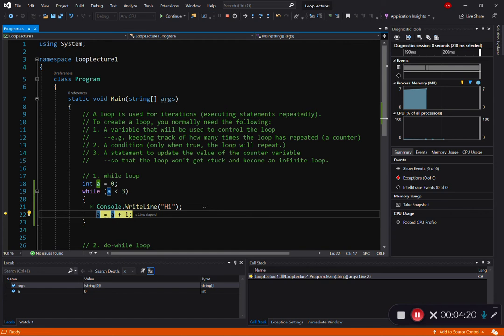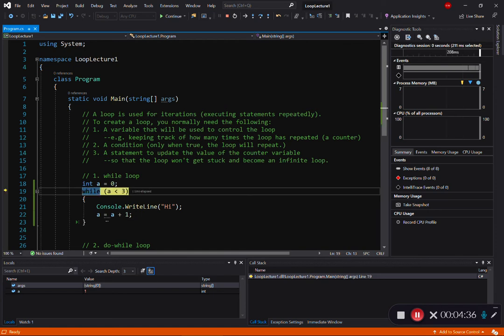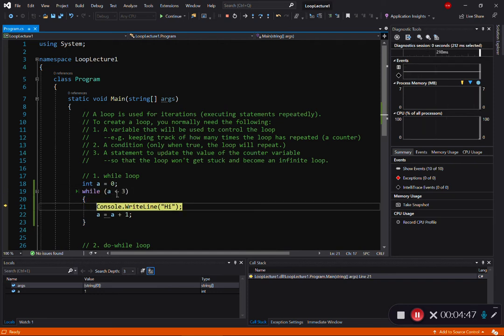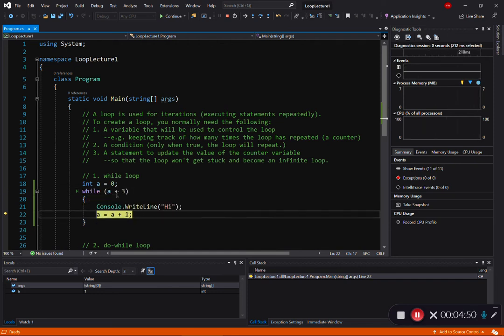As you can see, and then the value of a is going to be updated by 1. F11. If you notice in the locals window, now a is now 1. And then going back to the condition again to check, a is still less than 3 because 1 is still less than 3. F11, getting inside the loop, display second hi, and then update the value of the counter one more time.